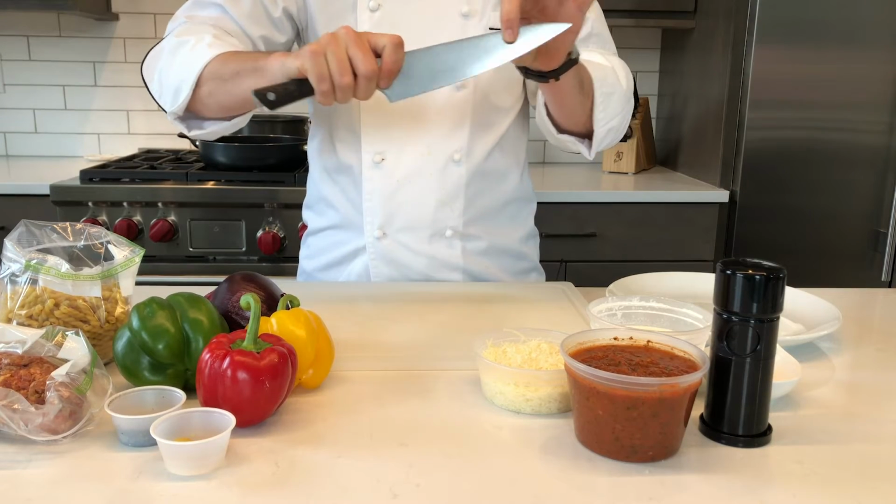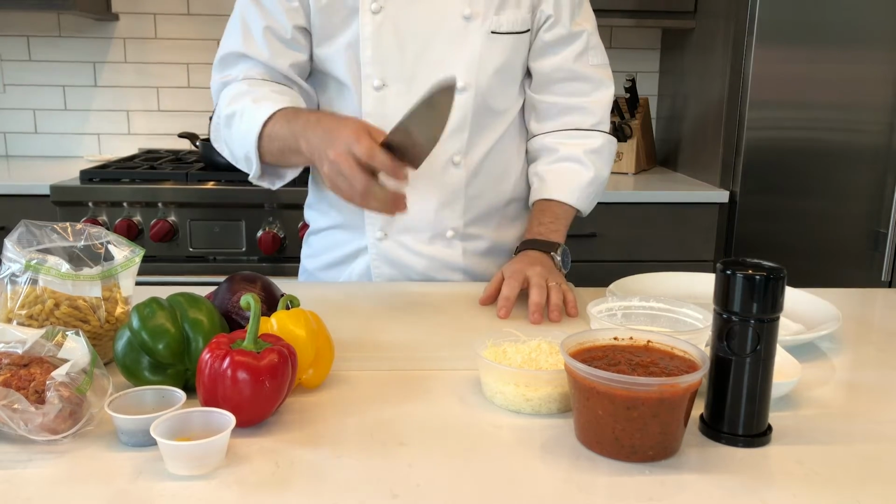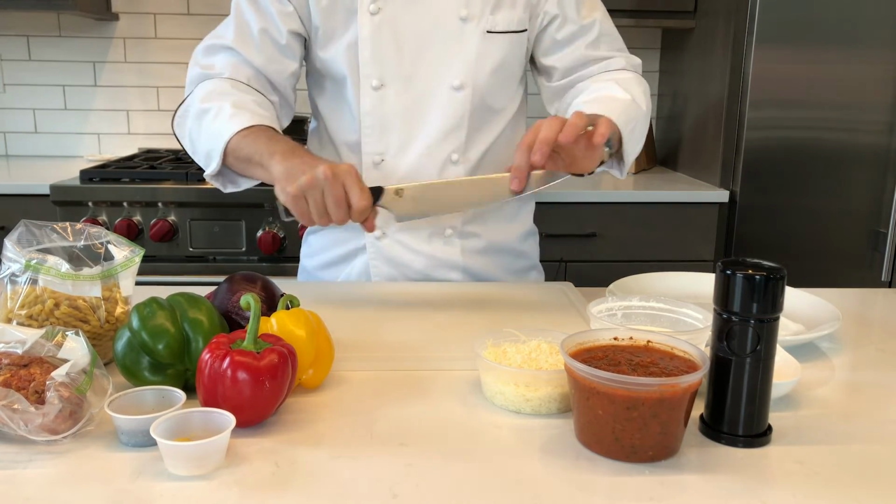So one thing that I wanted to go over real quick is how to hold a knife and keep your hands and everything safe when we're doing all this prep. So when you have your knife here, you want to take your pointer finger and your thumb, and you want to grab both sides, and you want to hold it. And what that's going to do is when you grab the rest of the knife, it holds very steady in your hand versus if you just grab the handle, and then it can go all over the place. So this will keep your hands nice and safe.